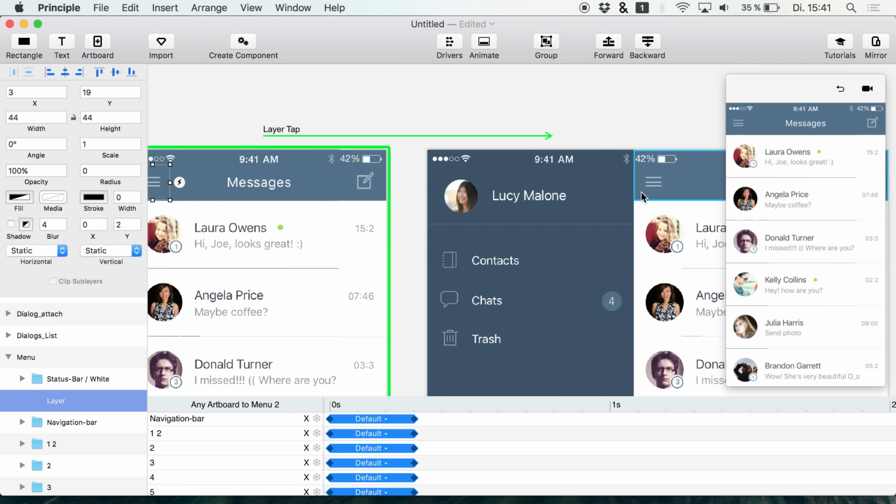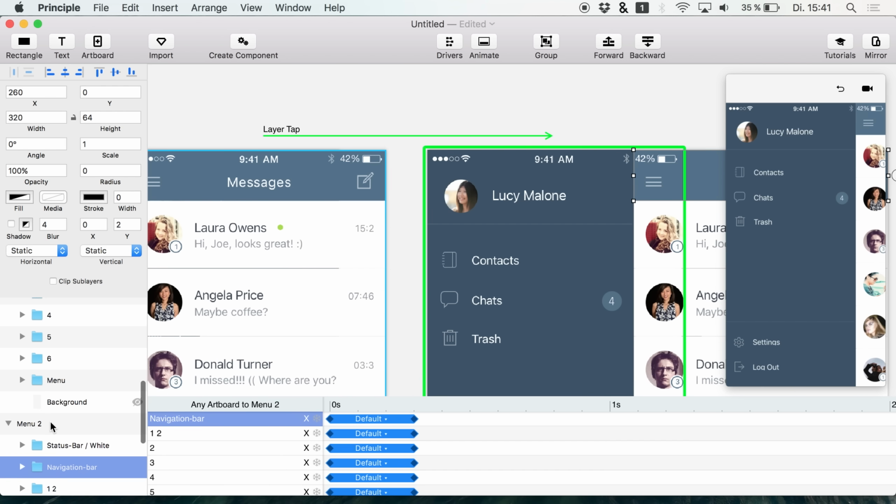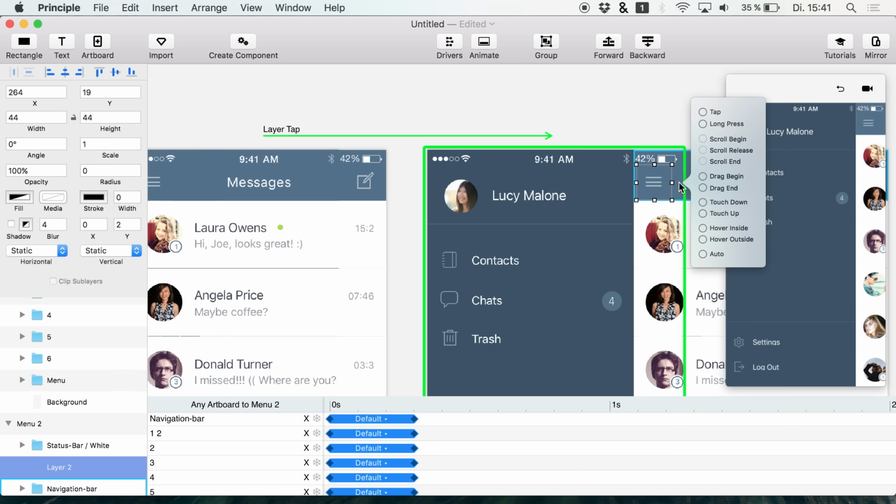Of course, we want to be able to switch back. So what we're going to do is just copy this layer and paste it onto our second screen. Let's call it, for example, layer 2. It's invisible, so the layer name isn't really important for us.